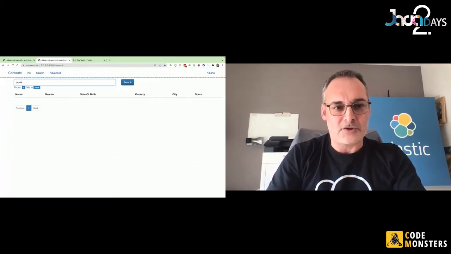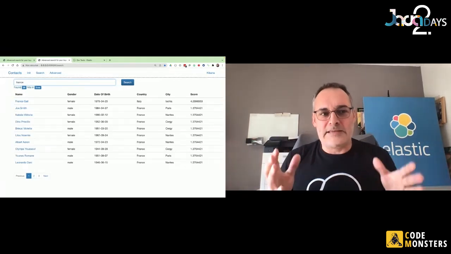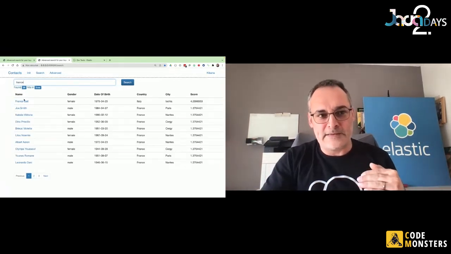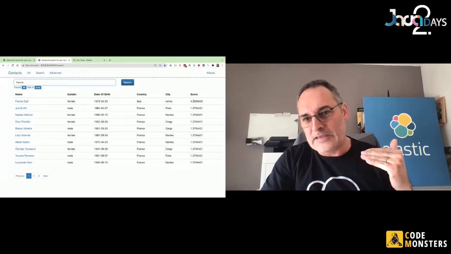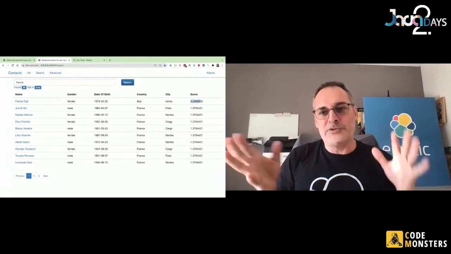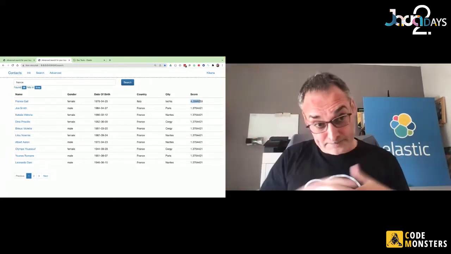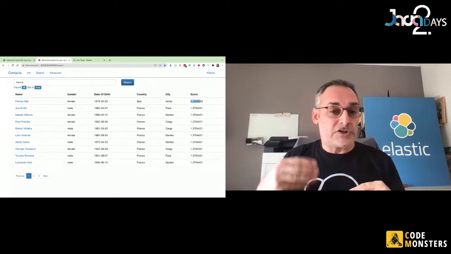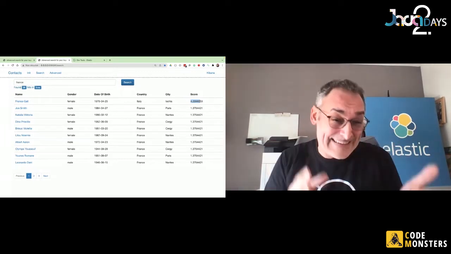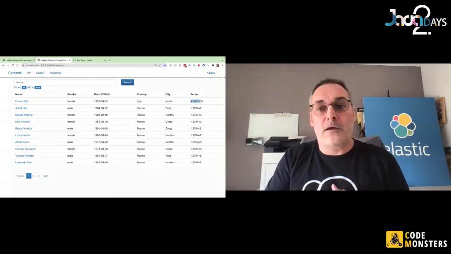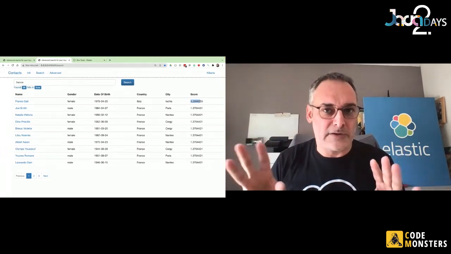I said that I can search for the gender field. Okay, it works. Let's search for the country. As you can see now, France, Gal, this entity is on the top of the list. This is the most relevant document that we have. And you can see that here with this score, which has been computed on Elasticsearch side, the relevance score, which is based on the rarity of a term within a field, and a lot of information matters here to compute the score. I'm not going to cover that in details.